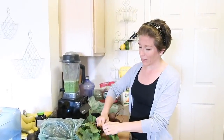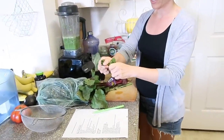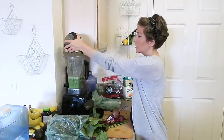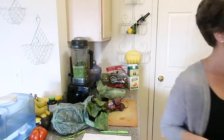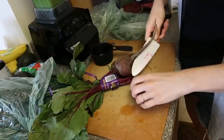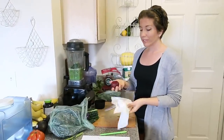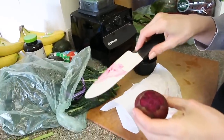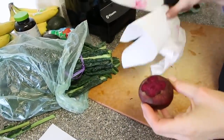And we're just going to be using about 2 of these little leaves here, and I'm going to wash them, and then we're going to put this into the smoothie. Okay, so I got my beet greens washed, and I put those in there, and I'm also going to get my beets prepared. So I'm going to cut the beets off of this stem and cut off the little root part, and I'm going to wash this. So you want to be really careful with raw beets because they will stain stuff like crazy. Cooked beets aren't as bad, they still will stain stuff, but raw beets can be really bad.